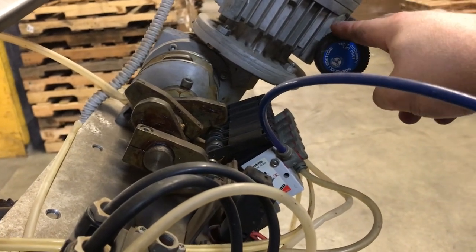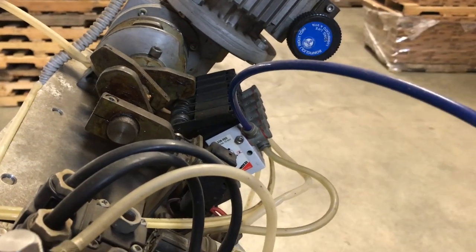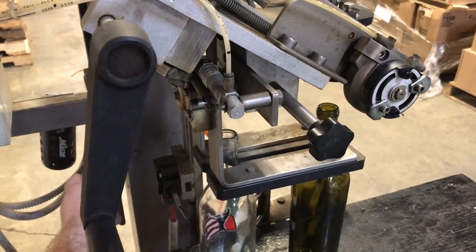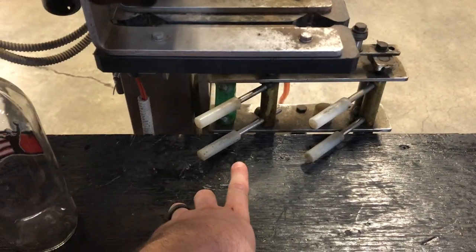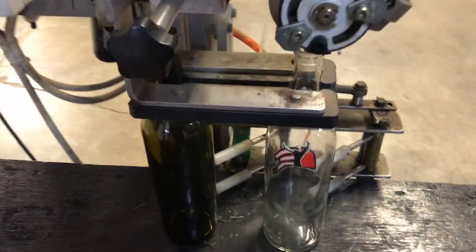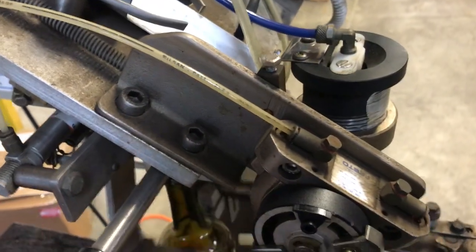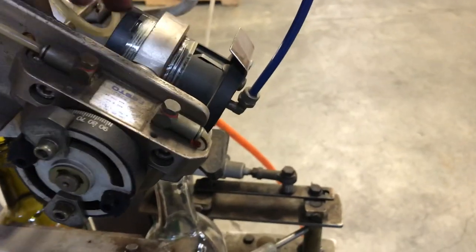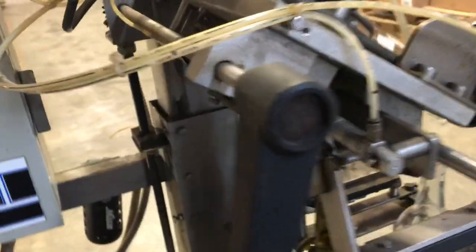When I purchased this machine it was working perfectly, but it was part of a bigger lot of equipment that I did not need. It just came with some stuff I had no need for, but it was working perfectly well. Both bottles would move down the line and the next one would be grabbed — and the timing elements would stop right there. These are hollow — you have an air blast to blow a capsule into the capsule dispenser. This does not use a piston to push the capsule down, it just uses air blast. There is a spring to provide some adjustable tension in here. And that's pretty much all there is to this piece.